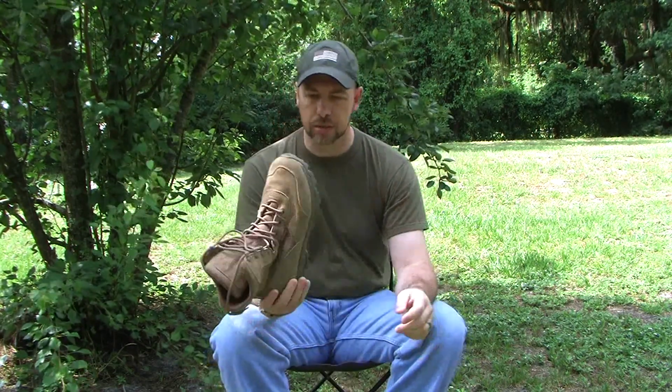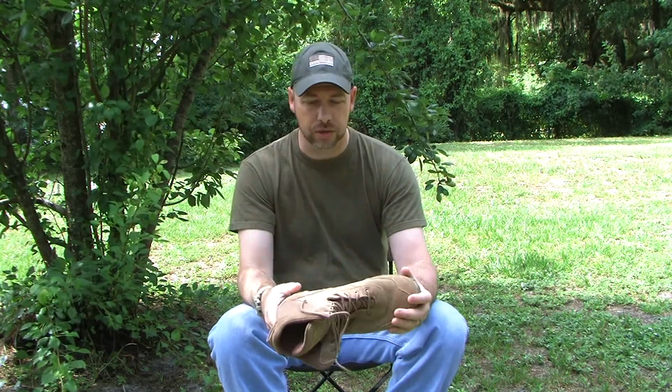There's no way to sit here and honestly say you should get this kind of boot or that kind of boot or whatever. Honestly, boots are going to be like a lot of other things. You're probably going to end up having to have a couple of pair for different purposes, so that you can use whichever one's appropriate at the time for what you're trying to do. That's kind of the conclusion that I've come to after having gone back and forth on different things over the past few years.